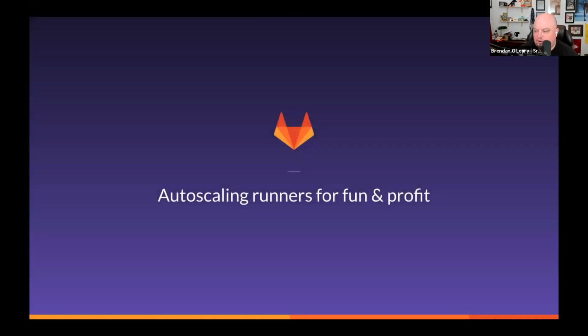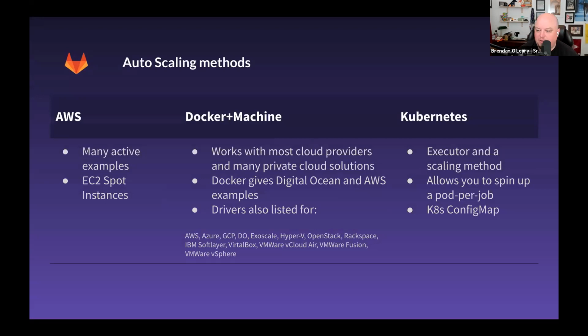And then auto scaling. So again, most of our larger installations will involve some sort of auto scaling. You can do that in AWS or your cloud natively. The Docker machine project allowed us to do it across basically any kind of cloud, public or private. That project's going away, so we're going to be doing our own extensions to do each of the clouds that we'll maintain directly. And then, of course, Kubernetes, which allows you to use the executor as a scaling method there and install it within Kubernetes.